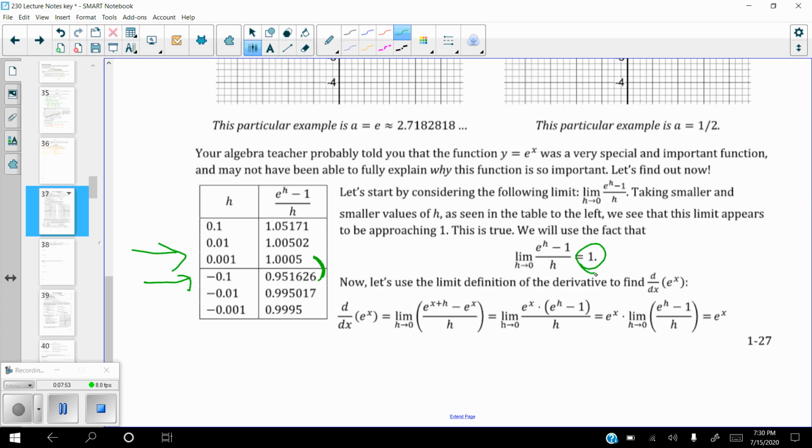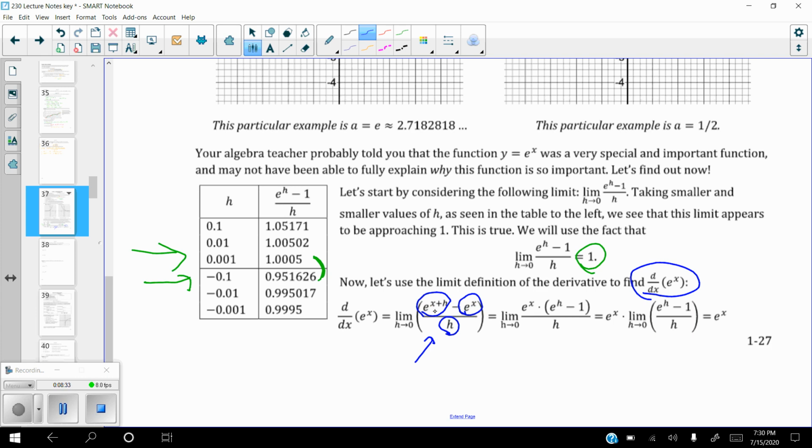If we use the limit definition of the derivative, which is the longer way to do it from way back when, before we started learning other shortcuts, because the shortcuts don't work with this. This is not a power rule or a quotient rule or anything like that. If we take the derivative of e to the x, here you can see this is the difference quotient. This is f of x plus h, this is f of x, and this is h. So that is the limit of f of x plus h minus f of x over h.